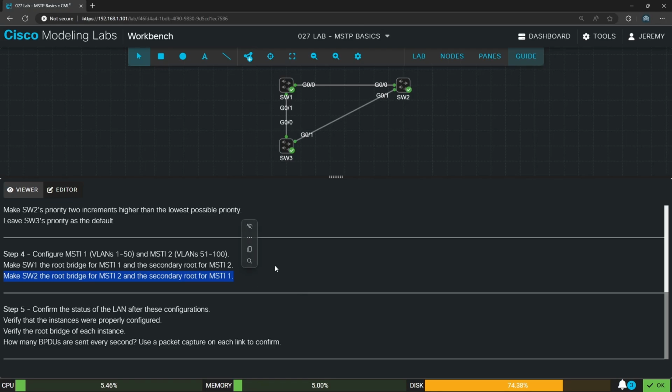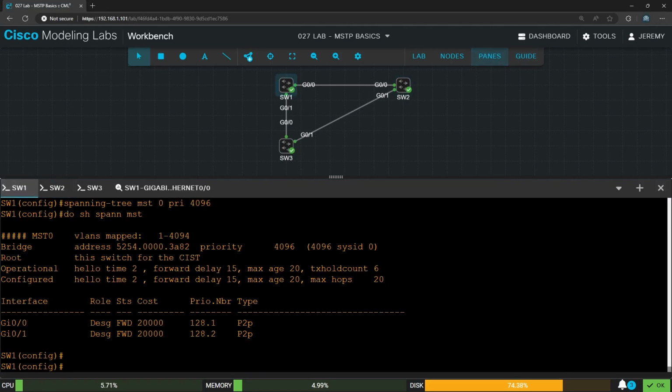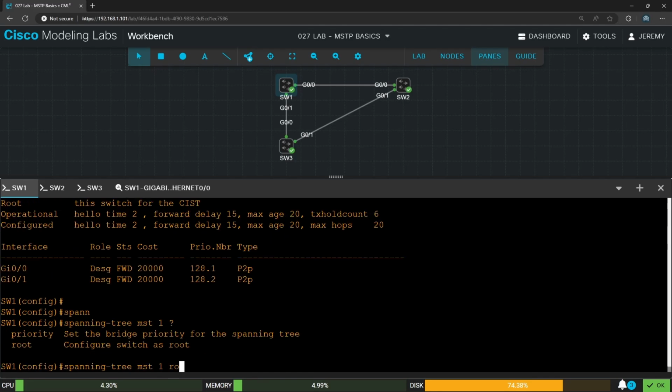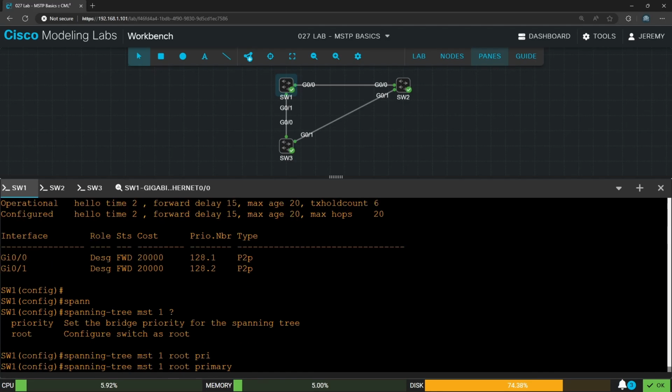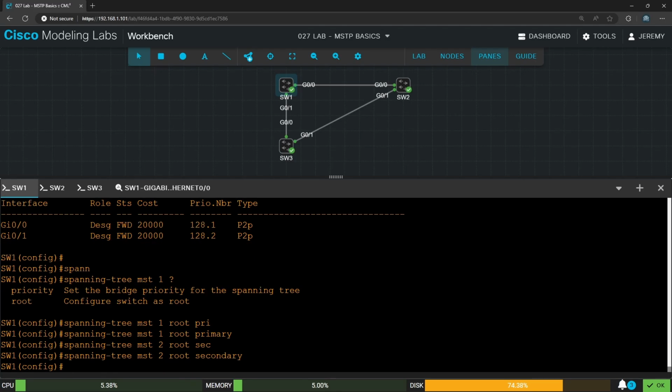Before configuring the VLAN mappings, I'll configure the priorities, switch 1 first. The instructions didn't specify the exact priority to configure, so I'll use spanning-tree mst 1 root primary, to make switch 1 the root bridge for MSTI1, and spanning-tree mst 2 root secondary, to make it the secondary root for MSTI2.